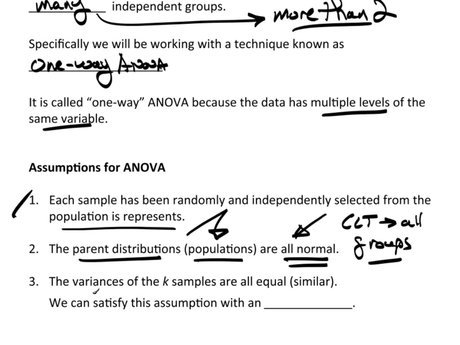The last assumption is that the variances of the k samples are all equal. When we say equal, really we're talking about similar. We already did this with the two-sample t. We checked to see if the two variances were similar or not, and that told us whether we're going to pool. What happens with ANOVA, I remember I said earlier that it takes the variability of each individual group and compares it with the variability amongst the entire group, put them all together. What it does is it pools the variances automatically. That's part of the ANOVA.